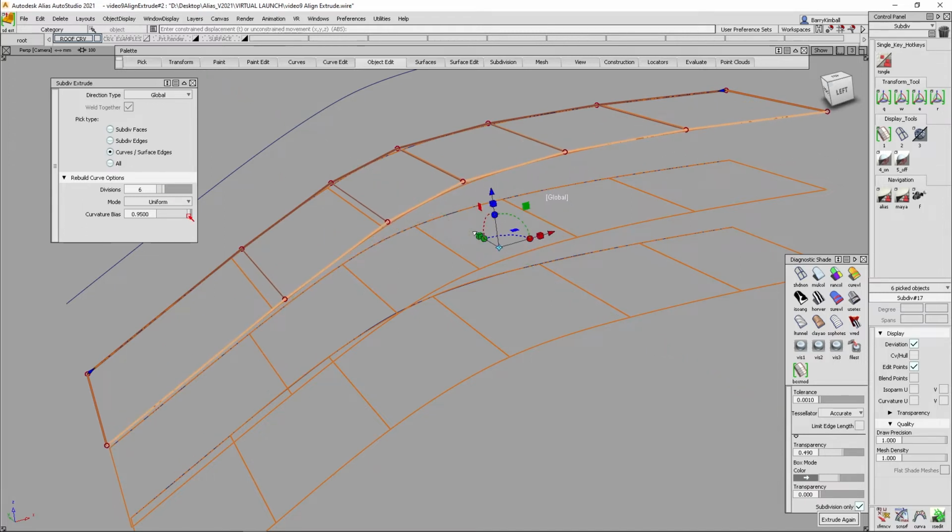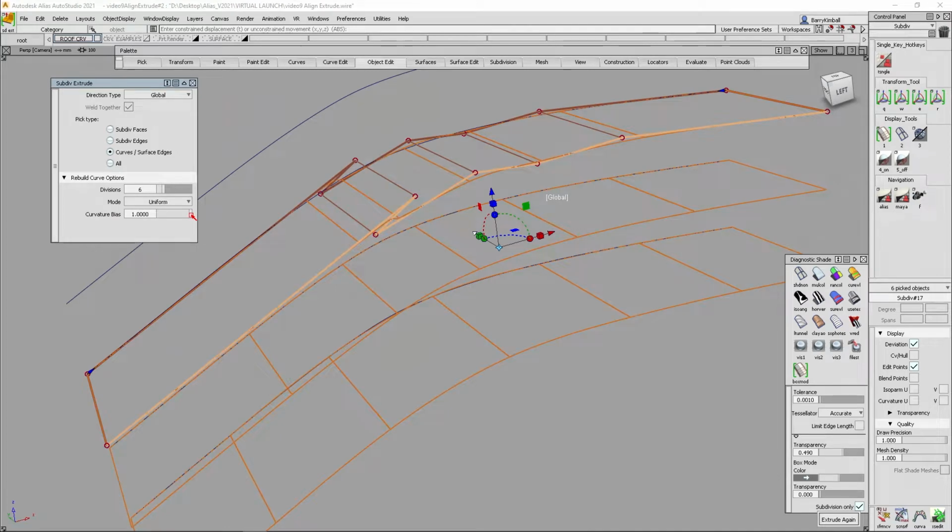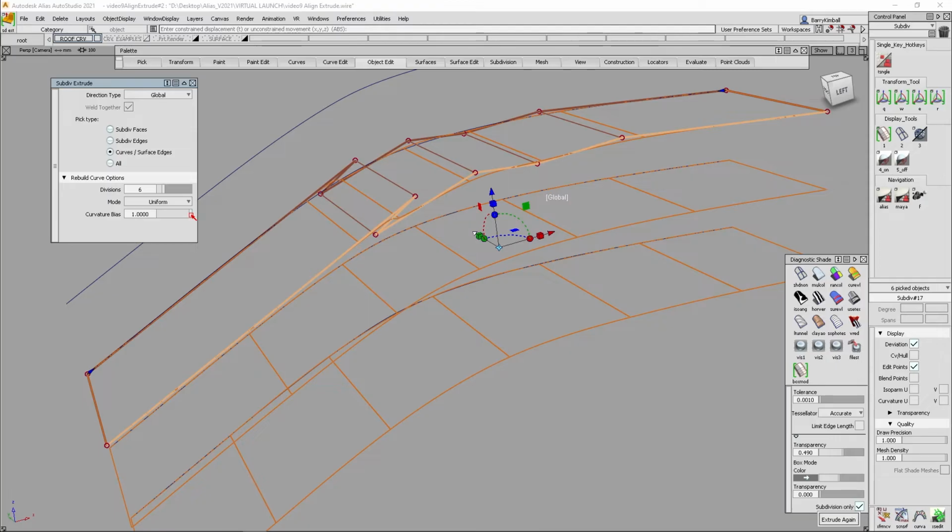I want to show one last thing with this specific curve. If you take this curvature bias value and you move it all the way to 1, okay, in this case we get kind of an interesting looking solution. And in this type of curve, a curve that doesn't have any really sharp peak of curvature, a value of 1 doesn't really produce a good result. So oftentimes 0.95 is going to be the best value, okay, if you want curvature to influence it.